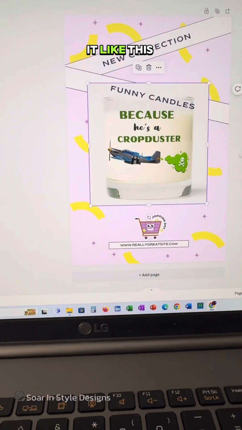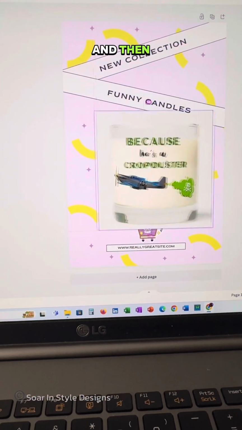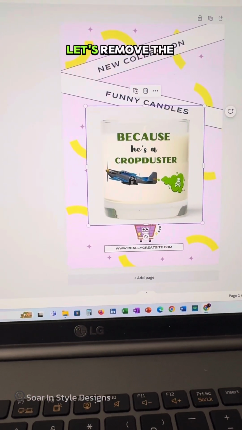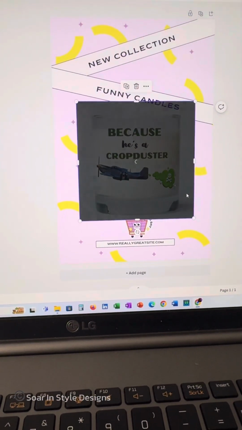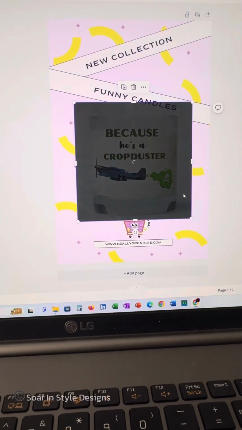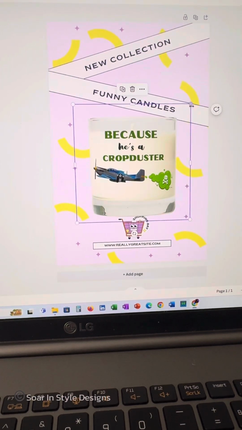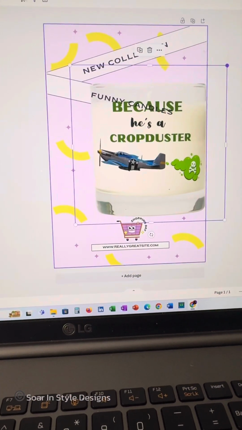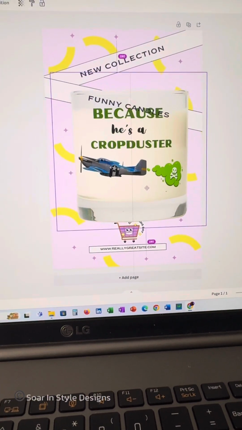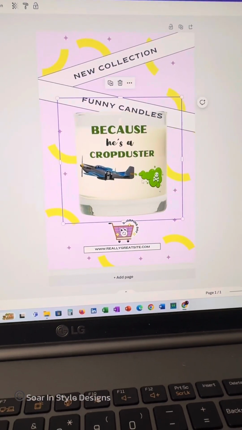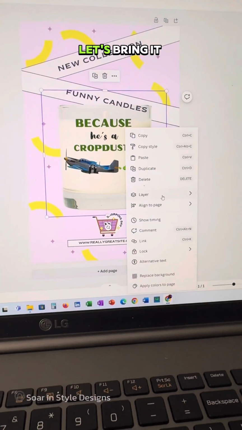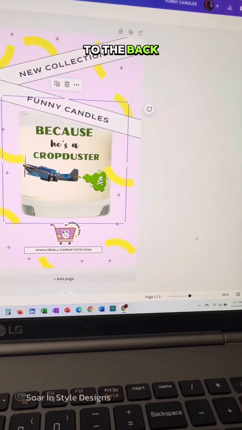Okay, let's do it like this. And then let's remove the background. Let's bring it to the back.